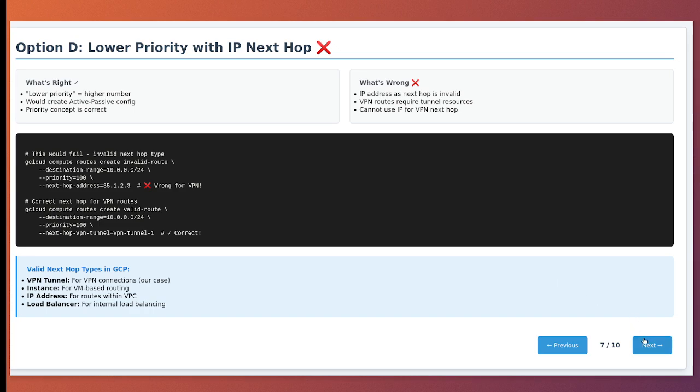This would actually create the correct active-passive behavior. However, the fatal flaw is specifying the IP address of the connections as the next hop. VPN routes in GCP must use VPN tunnel resources as next hops, not IP addresses. While the priority concept in option D would work for active-passive, the incorrect next hop type makes this option invalid.